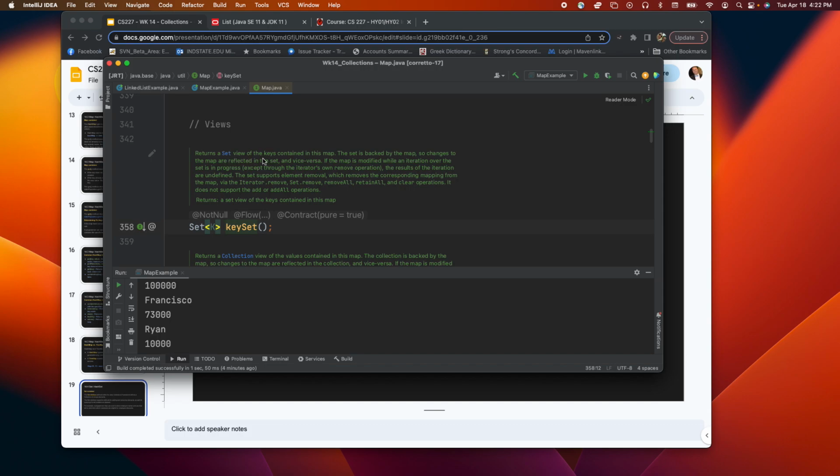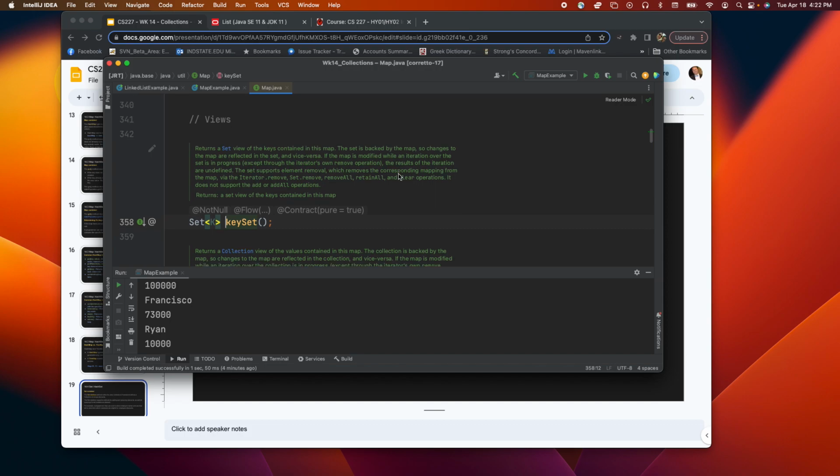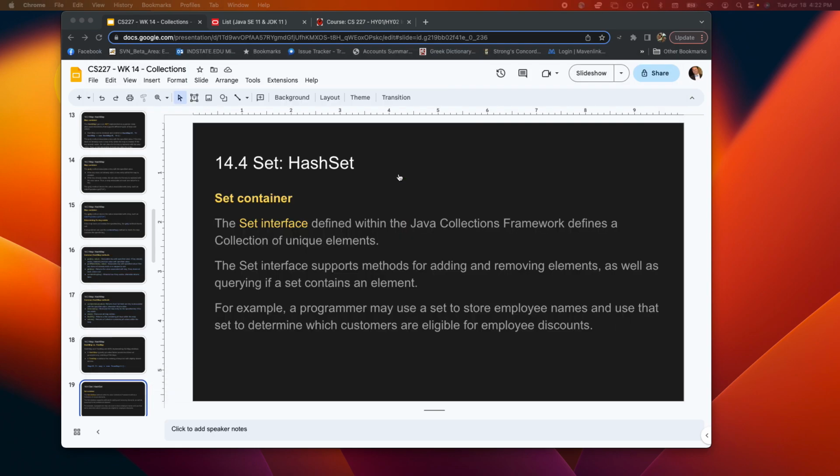It returns a set of values of keys in the map. Set is backed by the map and changes. I'm trying to see if I can find it here. Usually, I'm not sure. I think the key set is actually, under the covers, supported by a HashSet. Okay.